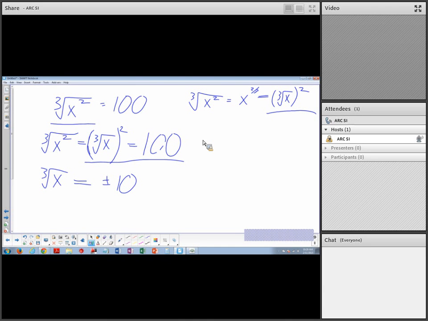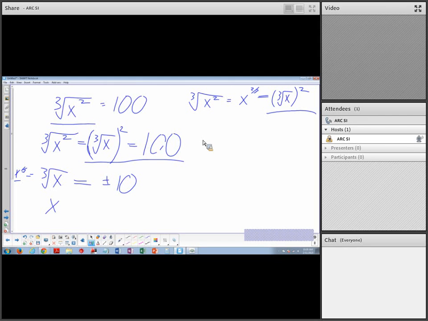The cube root thing is giving me trouble, right? Would you raise it to the 1/3? This is raising to the 1/3. Cube root of x is the same thing as x to the 1/3. So you wouldn't raise it to the 1/3. Anything else? Something similar, but backwards. You have x to the 1/3, and you want it to be x, right? Raise it to the cube. Cube it.